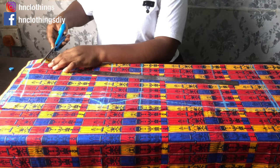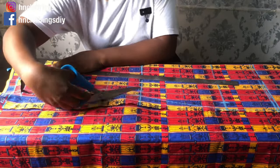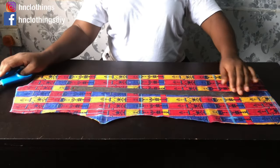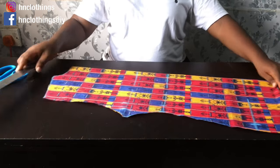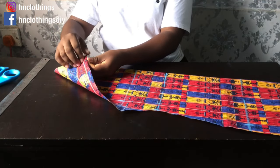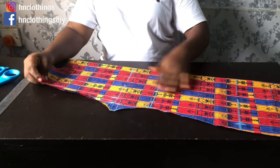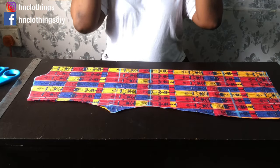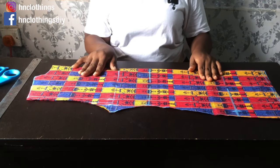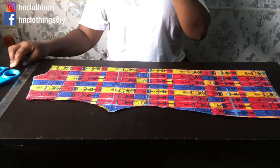Now I'm cutting it up. So this is what you'll be having. You can see that my client is really small. And you just open it up and yeah, this is the back of our jacket. Now I want to go to a wider place because the front needs to be wider. I'm going to take it to a wider place so that I can cut it and you can see exactly what I'm doing. So yeah, let's go to my floor.